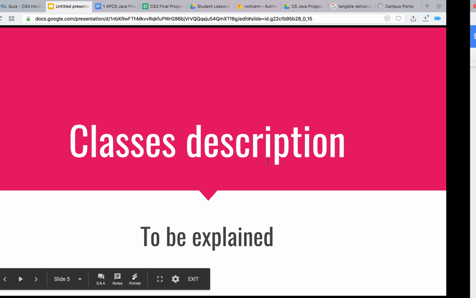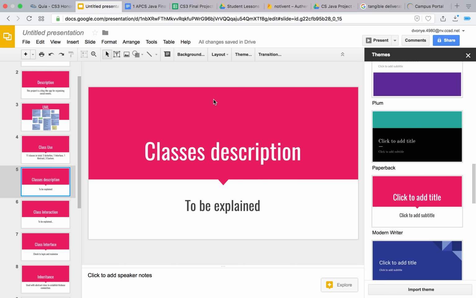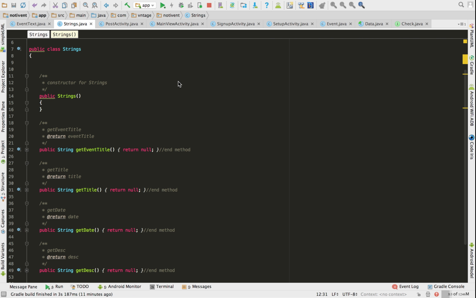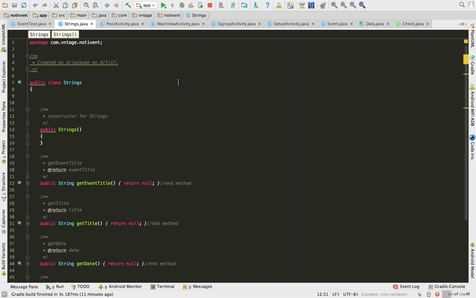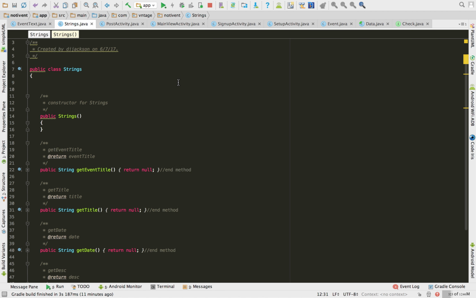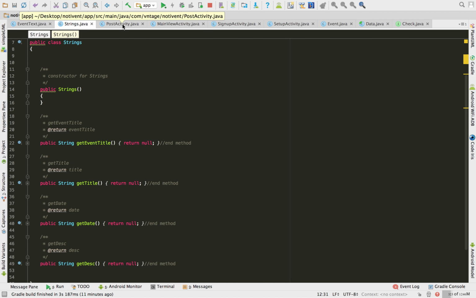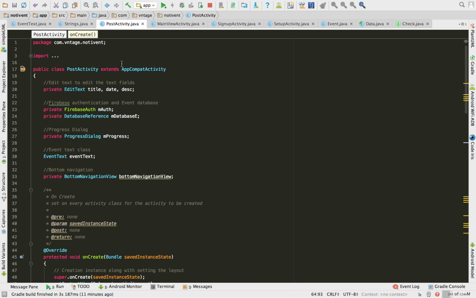And so there's that. Along with it going on, we have post activity. This is my post data, and you can see it extends app compat activity. Now, I don't count this because it's a necessity for Android Studio apps. It's not AppCompatActivity specifically, but that's the one I use.